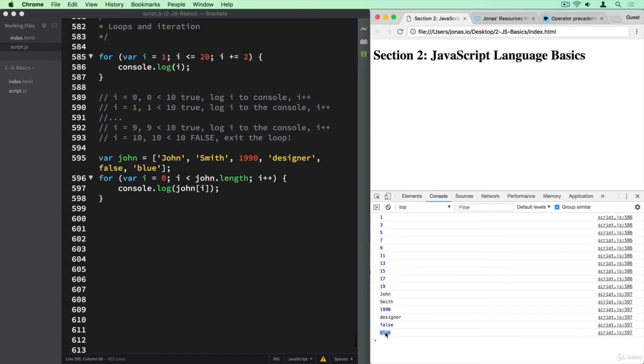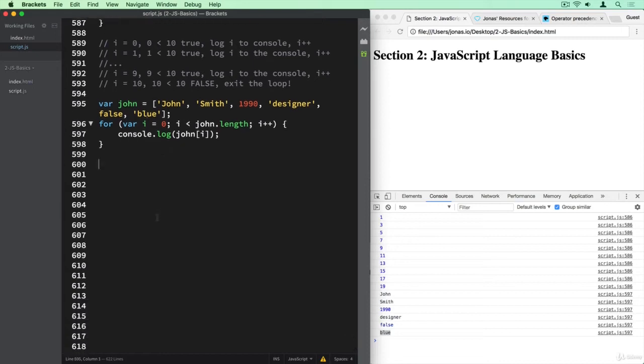So that was the for loop, but there's also another type of loop in JavaScript, and that's the simple while loop. So let's try to replicate the same functionality here with the while loop. The difference between the for and the while is that in while we only have the condition. So all we have to pass into the while loop is really this part. So we can say that while i is less than john.length, then it should keep executing this code. Okay, so basically this logging functionality here.